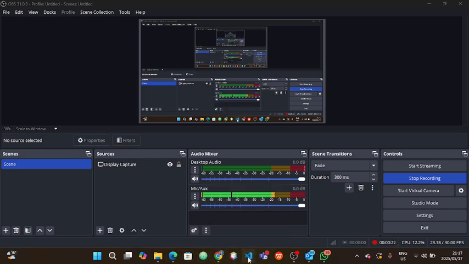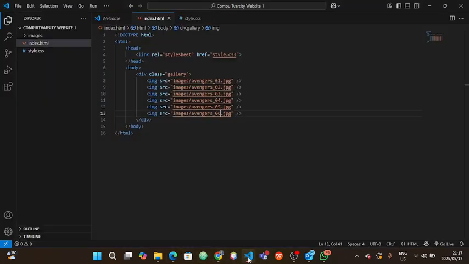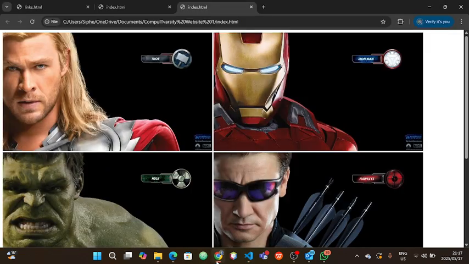Let's go back to our VS Code and let's watch our lesson 3 video and see what we have today. Now that we have linked our images, let's see what we have to do next. This is lesson 3, styling images. We'll be styling images. Now require each image to take the full width of the screen.